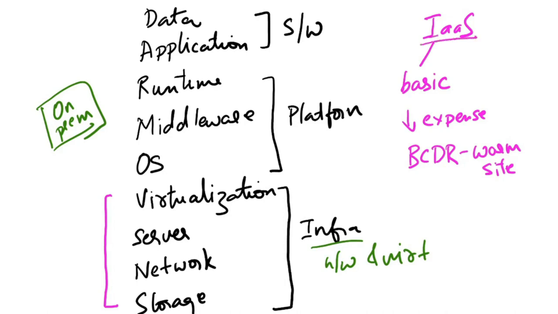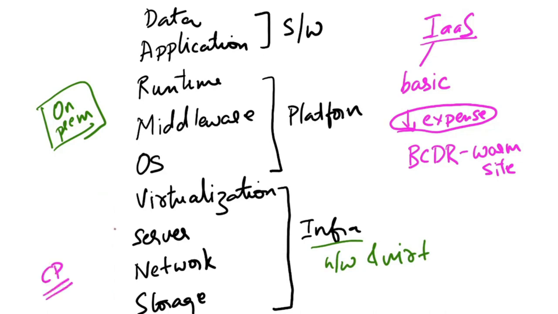Infrastructure as a service is a model where the consumer has the most control over the security of their data. When it is least expensive, that refers to what you're paying the provider — but the consumer will need to consider extra IT staffing to make the entire thing work, because OS, middleware, runtime, application, and data responsibilities all fall to the consumer. The physical infrastructure — server, network, storage — is completely the responsibility of the cloud service provider. However, because the OS is installed and configured by the consumer, this significantly affects the underlying system's security. That's why infrastructure security is shared between the cloud service provider and the cloud consumer in the IaaS model.